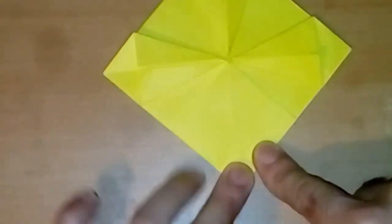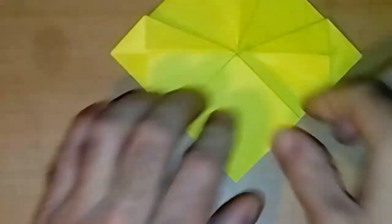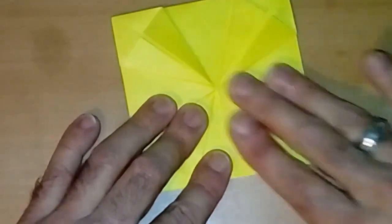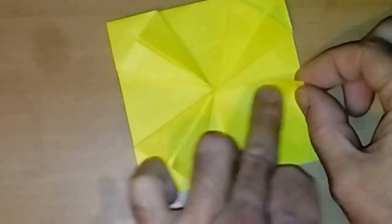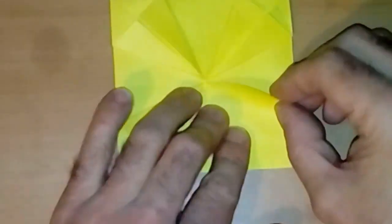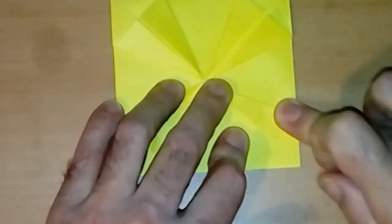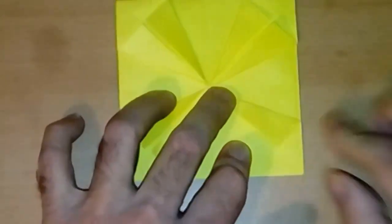Now, got one last little square left, haven't we? Now, just make sure all your creases are still nice and tight. Always go over your recreases. You'll have 2 last flaps on this last little square. And you want to bring this edge lengthways this way to this middle valley fold here, all the way. So let's do that now. Just take your time with it, you'll get it, guys. It is a little bit awkward, but you'll get it. Just take your time, no rush.